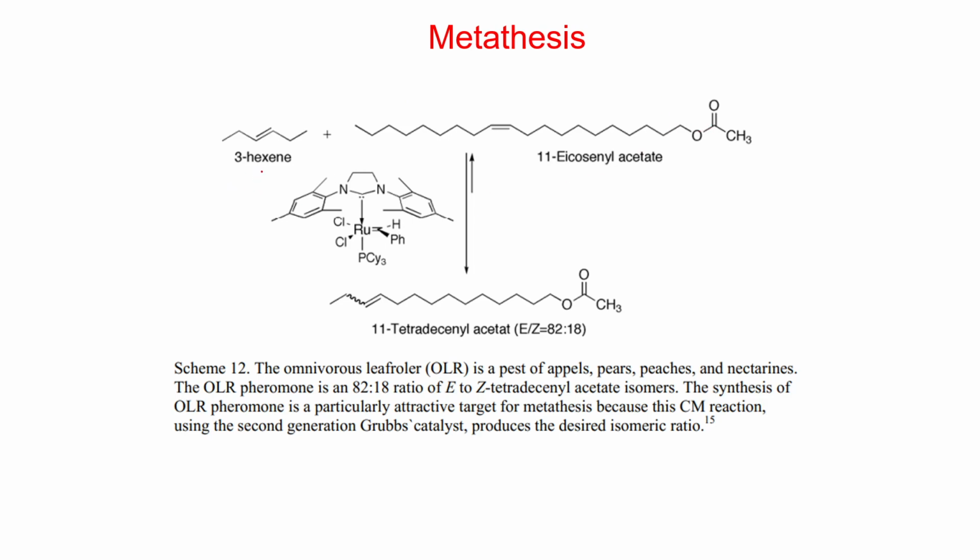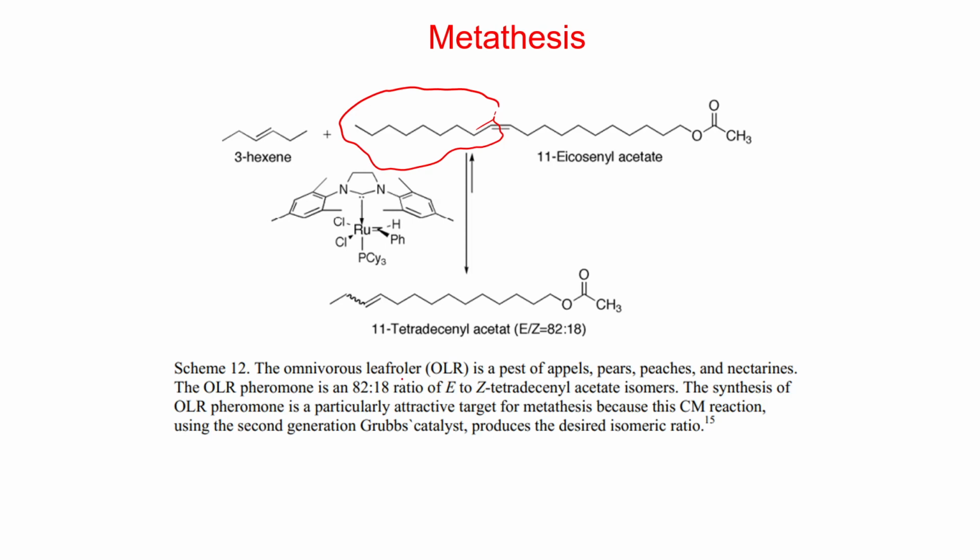So if we take hexene, this small unit can be used, and in the presence of the second generation catalyst, this particular thing leaves from the system and can react with the small unit, and normal cross metathesis should happen and give you this 11 ethinyl acetate with the Z ratio of around 20, from 11 the ethinyl acetate with this for this conversion that graph is shown.